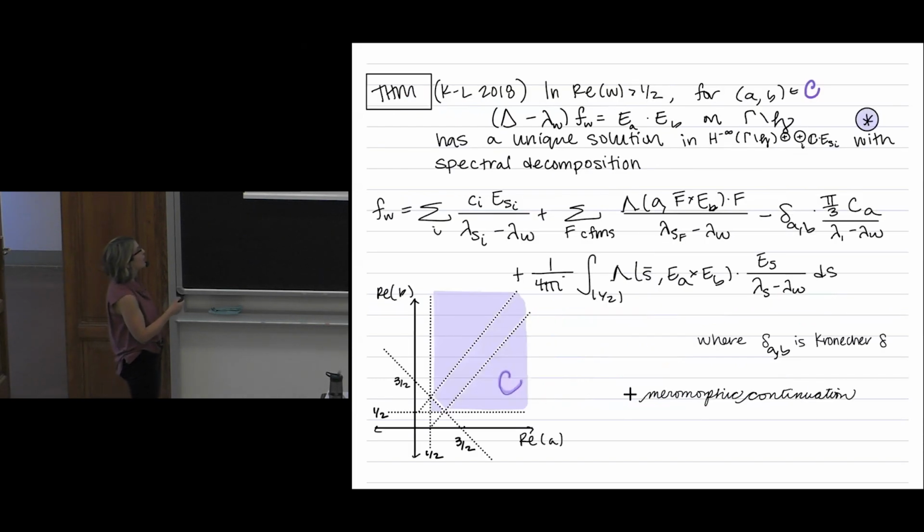When I do that, I'm able to write my solution: basically I write a spectral expansion for the product of Eisenstein series with Eisenstein series subtracted off, then I add them back in. So here's the Eisenstein series that I had originally subtracted off and added back in, and here's the spectral expansion of E_A E_B minus a finite linear combination. As coefficients for the basis of Cusp forms, I get really nice completed Rankin-Selberg L-functions. I get occasionally some constants for particular values of A and B that are written down explicitly.